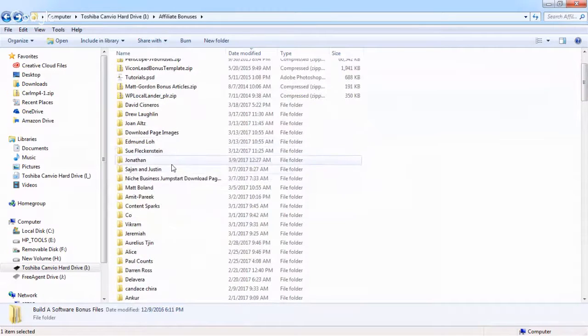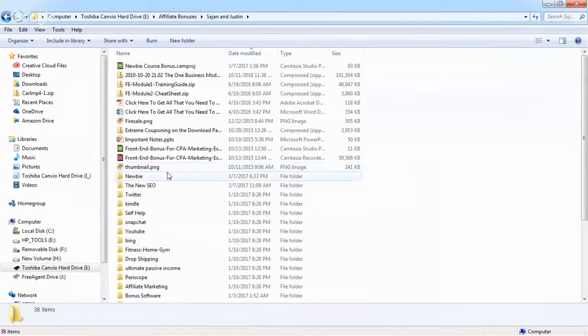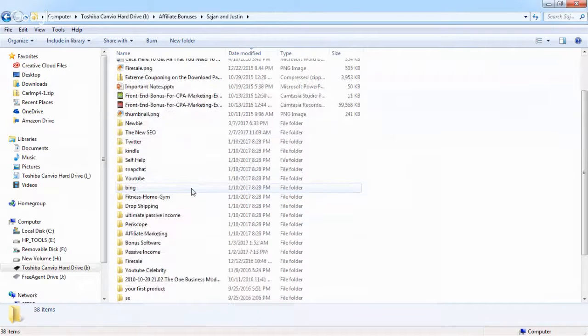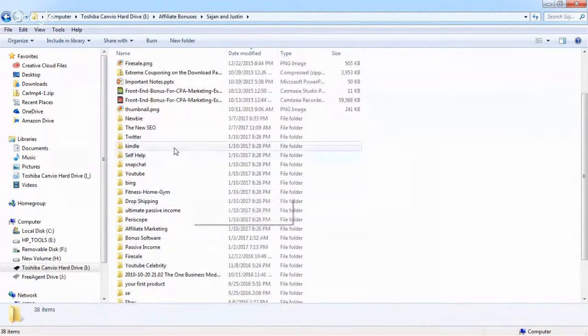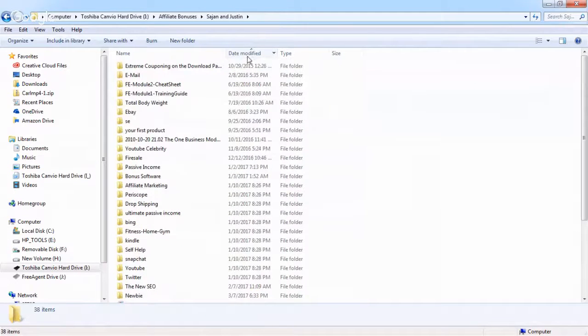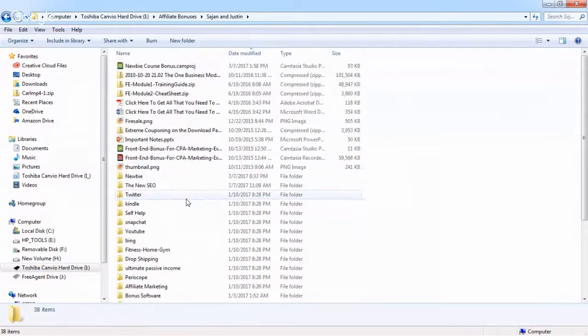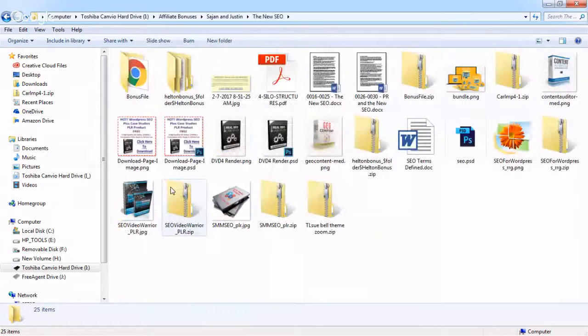I think I may have created one for Sajan. Did I create the software? I can't remember whether I created the software or not. Well, I will show you this on another one.